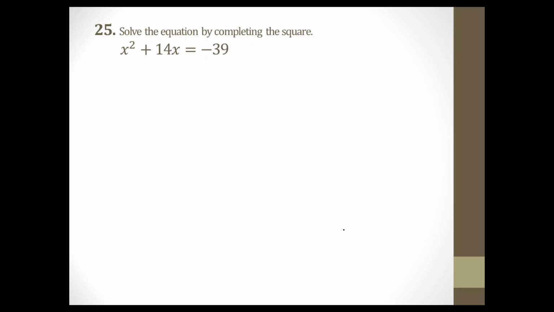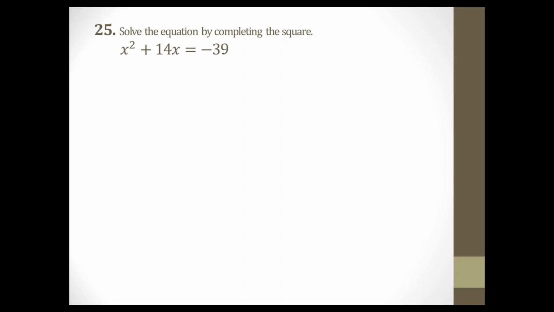Okay, number 25. So solve the equation by completing the square. This would also be a factoring problem, but I'm pretty sure the reason why we have to complete the square is because we are not capable of just factoring it the regular way. And we will see why once we found the answers. This one is already prepared.